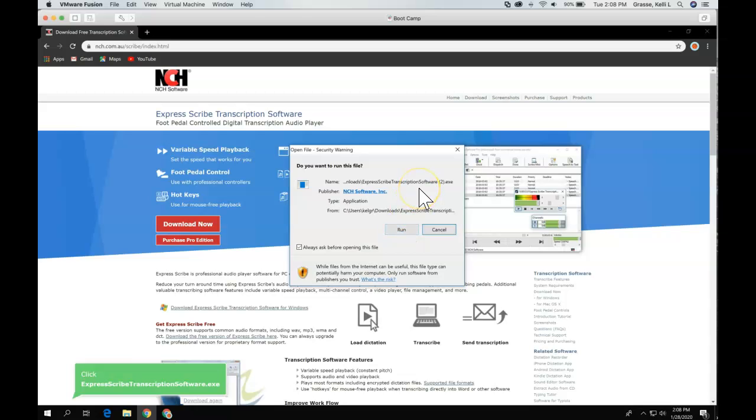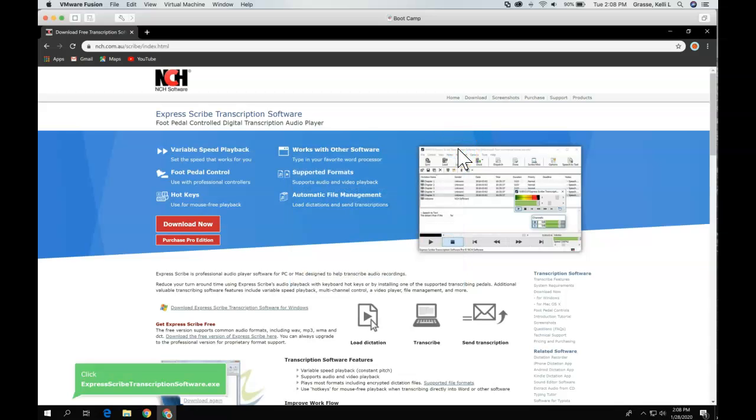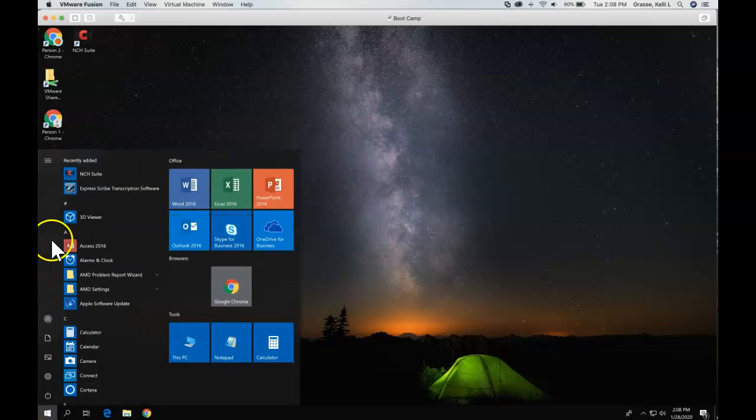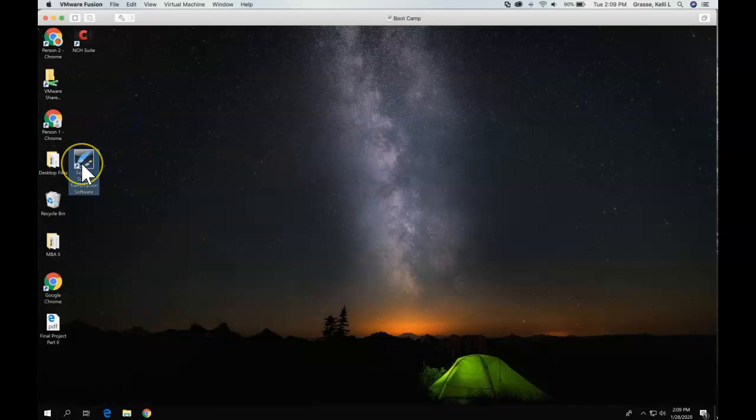And then this window will disappear. So I'm going to close out this window since I don't need to do that. And then at this point, you can close the internet as well because you don't need it. And you should find that on your desktop, you should have a shortcut for the ExpressScribe transcription software. If it doesn't show up in there, you should be able to go to your start menu and you'd find it in here as well. But hopefully most software, and especially in this case, it did put in a shortcut on your desktop.